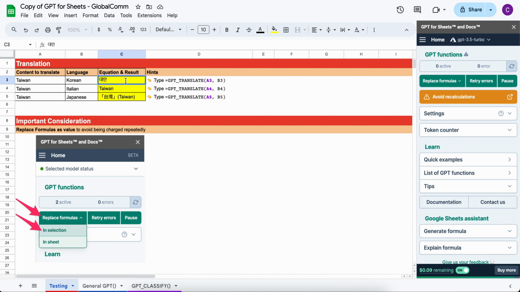Now it is not a formula anymore. It becomes a value, a static data. This action will store the results of these 3 calculations as static values like this.